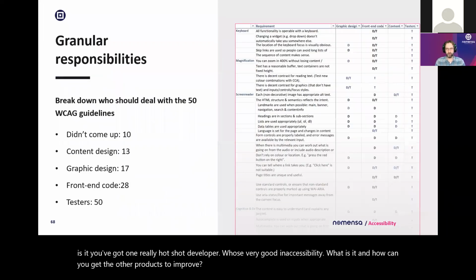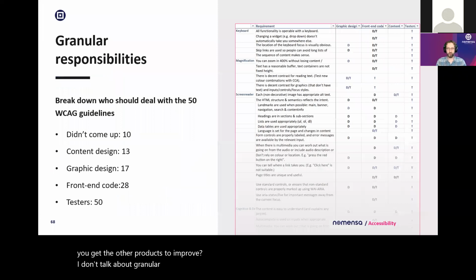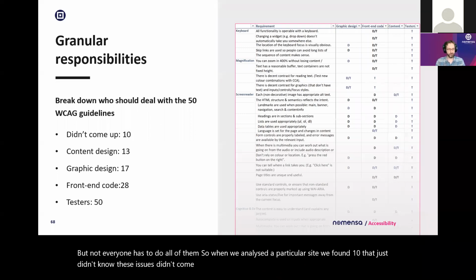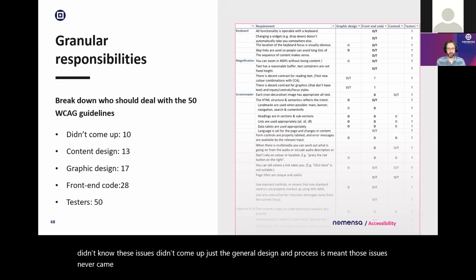And I was talking about granular responsibilities. So there are 50 content accessibility guidelines at level A and AA, but not everyone has to do all of them. So when we analysed a particular site, we found 10 that just didn't come up. Just their general design and processes meant those issues never came up, so we put them to one side.